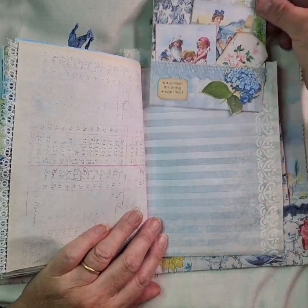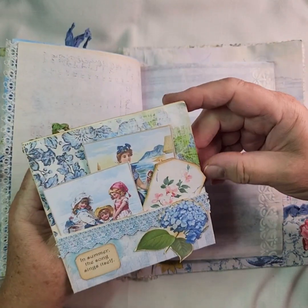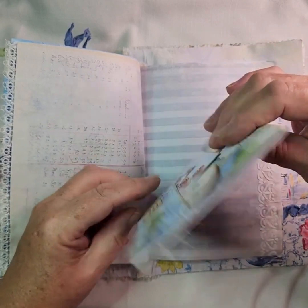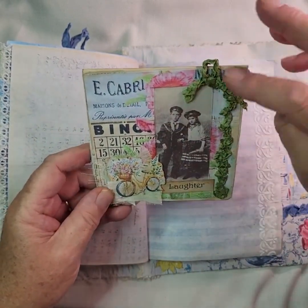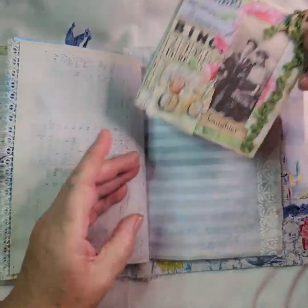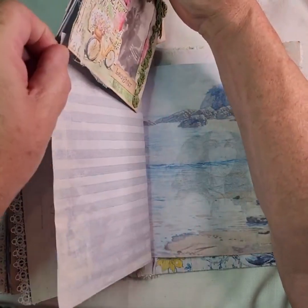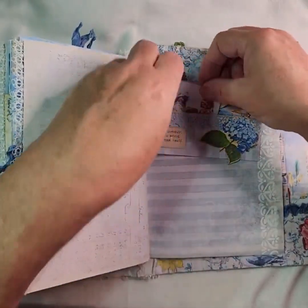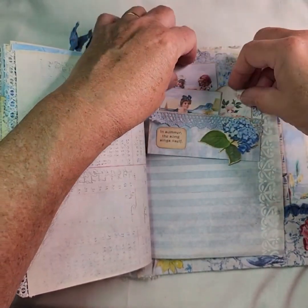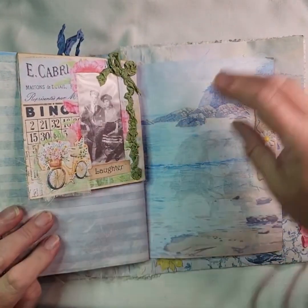This is inspired by Angela Kerr — it's one of her over-the-top pockets. It's actually got a paper clip in it as well, so it holds and stops it from slipping over the page. It's got a pocket on this side where you can put your tags and things and ephemera. Then over the other side it's from a window envelope and I've just finished it off with some crinkle ribbon and another cluster with one of the images from the kit. So you can have whichever side you like on the front. It just slides over the top there.